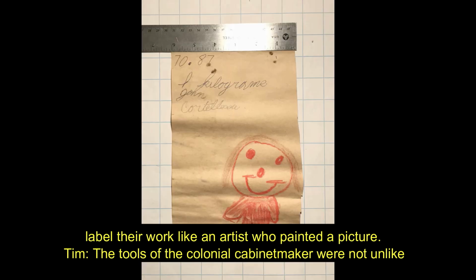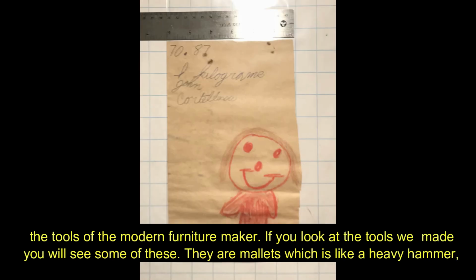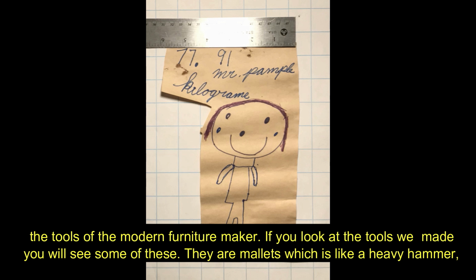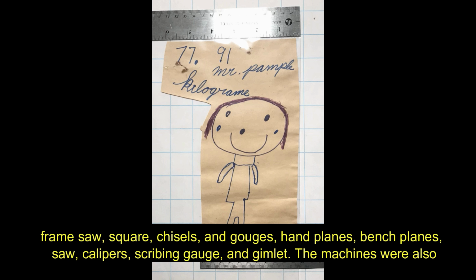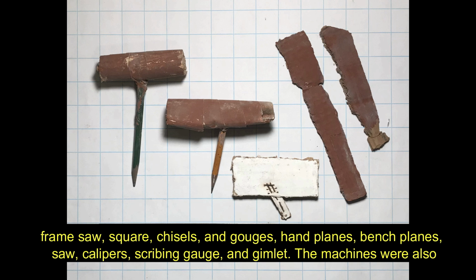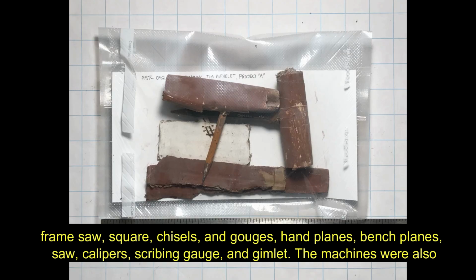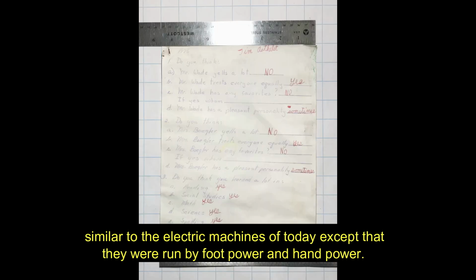The tools of the colonial cabinet maker were not unlike the tools of the modern furniture maker. If you look at the tools we made, you will see some of these. They are mallets, which is like a heavy hammer, frame saw, square chisels, and gouges, hand planes, bench planes, saw, calipers, scribing gauge, and gimlet. The machines were also similar to the electric machines of today, except that they were run by foot power and hand power.